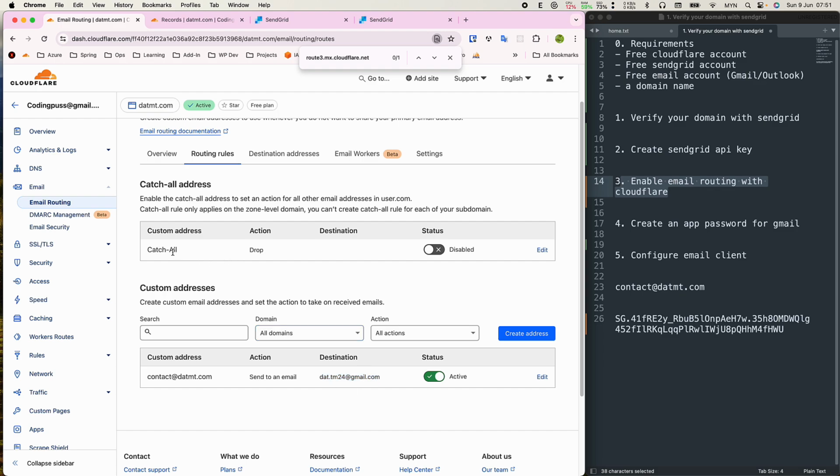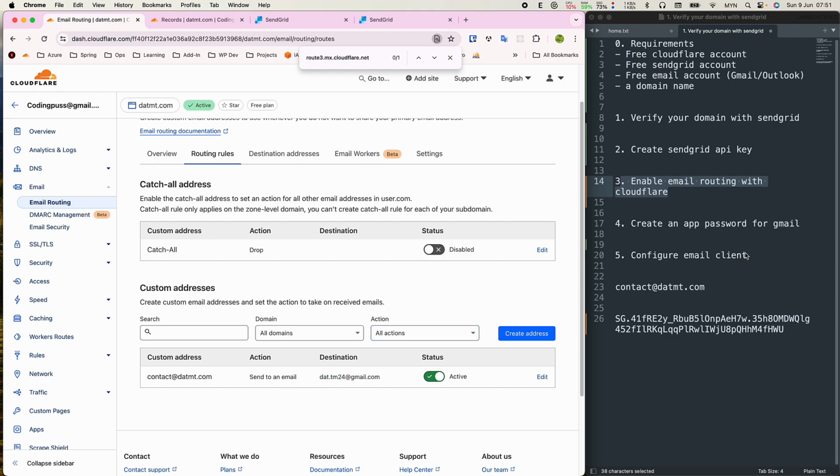And you can also enable catch-all email, so that when an email is sent to not this email, contact, but contact2, contact3, so everything at your domain would go to your catch-all email, but I'm not configuring it today. So this is enough. So when I send an email to this email, then I receive an email here.